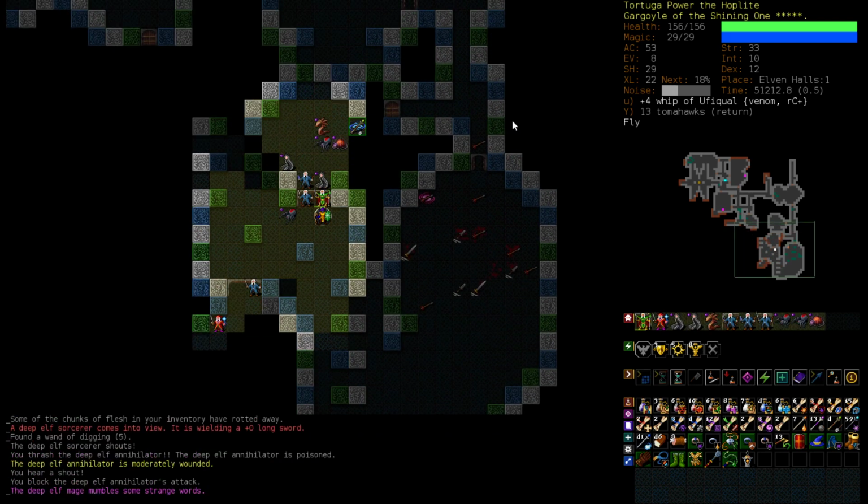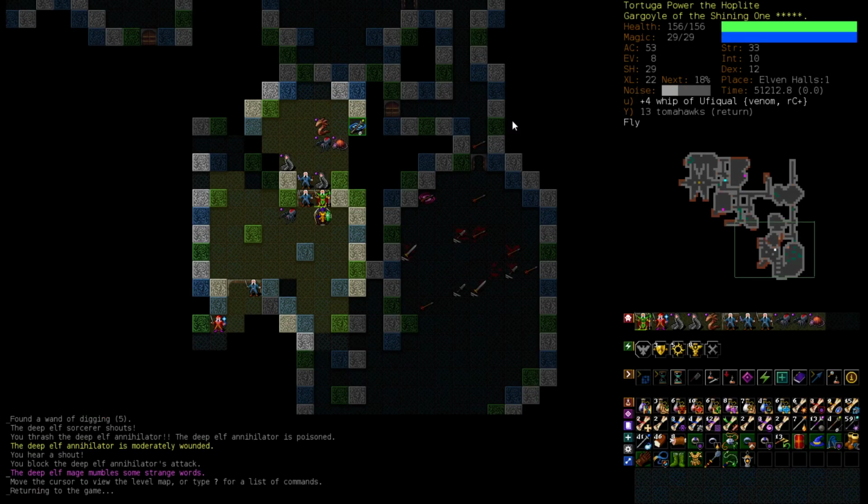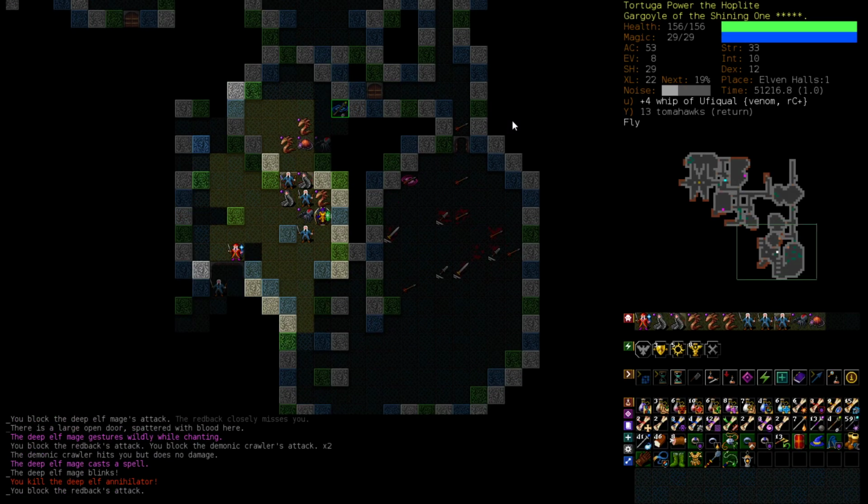Oh boy. Might have tabbed myself forward a little bit too quickly. So this guy has Crystal Spear, which is always deadly. I think we're going to be okay.